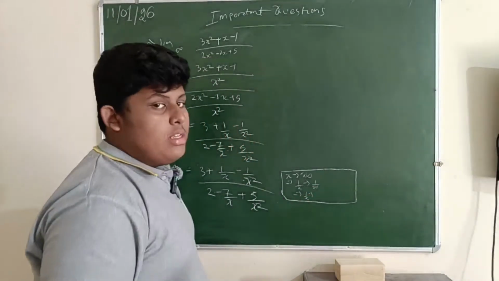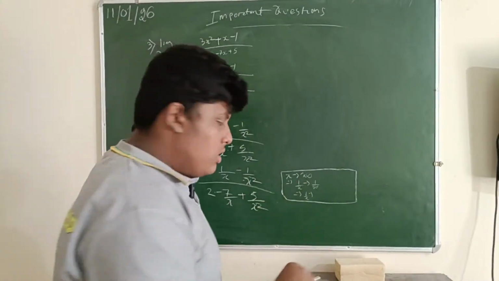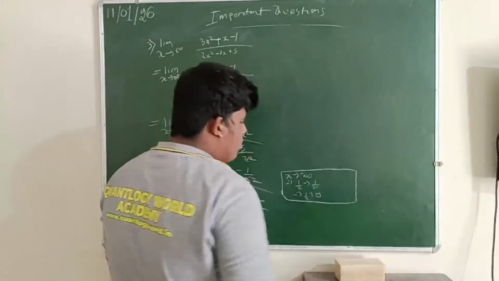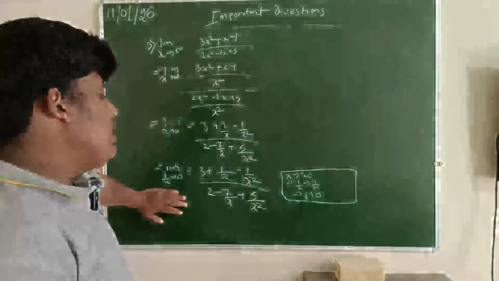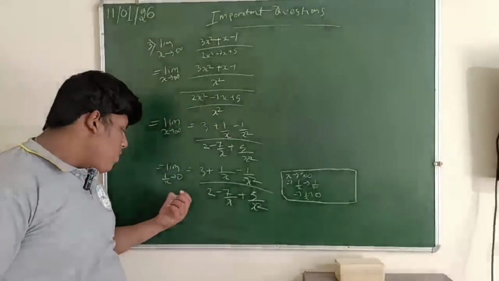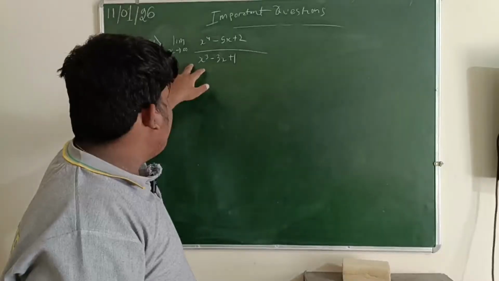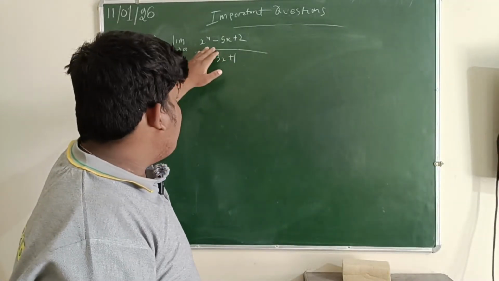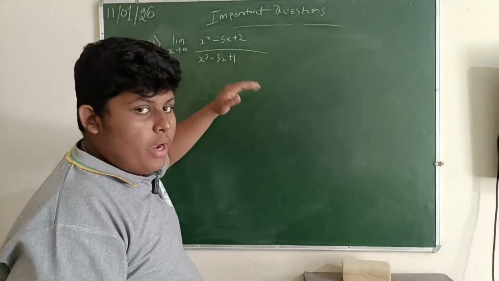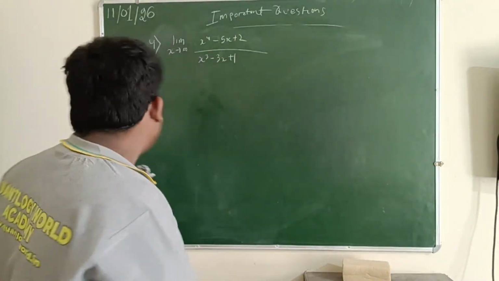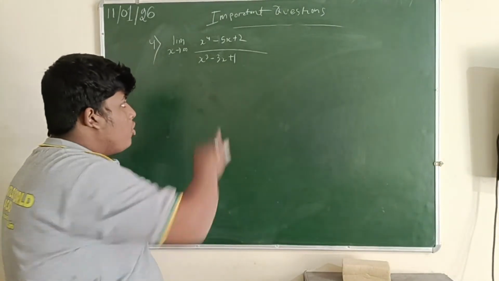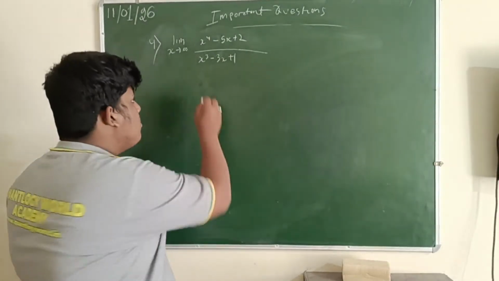As we know, 1 by 0 is infinite, so 1 by infinite is 0. So 1 by infinite is equal to 1 by x, so 1 by x tends to 0. Now we will put the value of 1 by x. For this equation, we divide the numerator and denominator by the highest power. In this question, the highest power is x to the power 4, so we'll divide numerator and denominator both by x to the power 4.